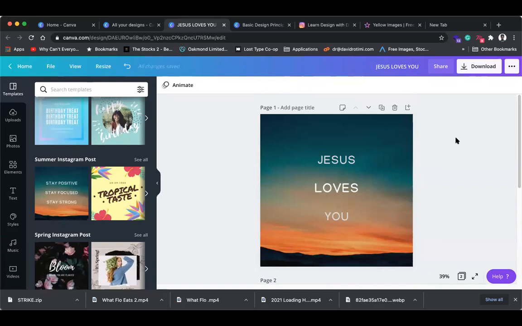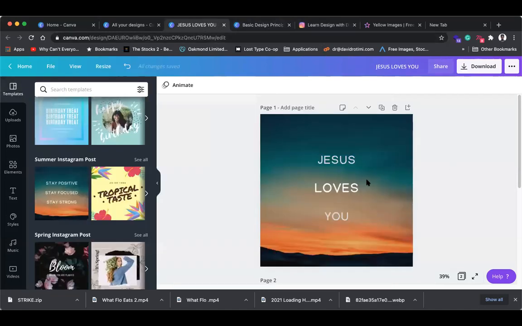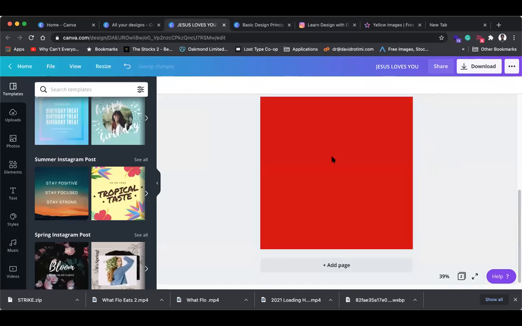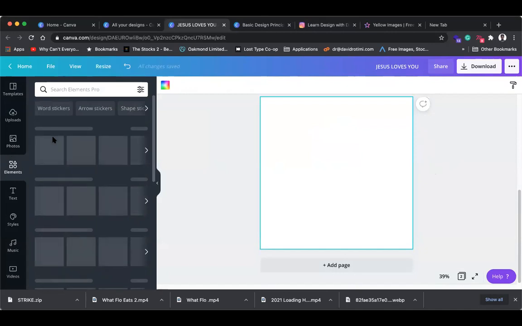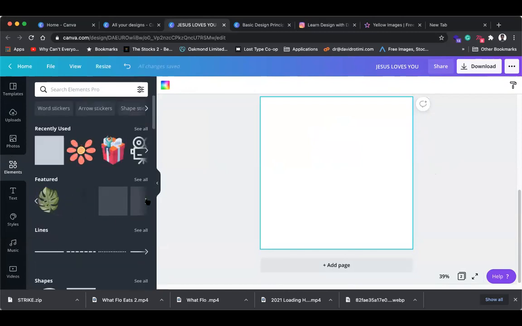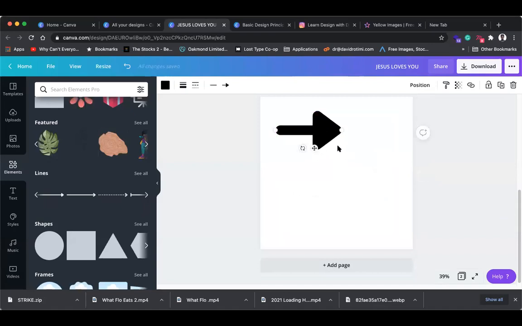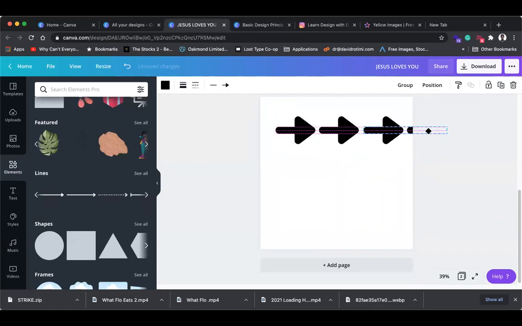So that's contrast on a basic level. Let me continue. Another way you can create contrast is with direction. Let me create something else here. Imagine that I have 10 elements on a design, and this is direction. Let me make it bolder. Now this is an element that we want to have in this design. I want to reduce it so it's not too big. Now imagine that we duplicated this.